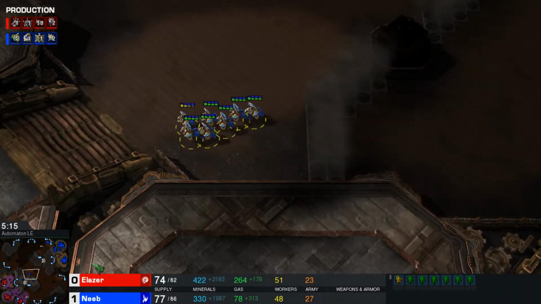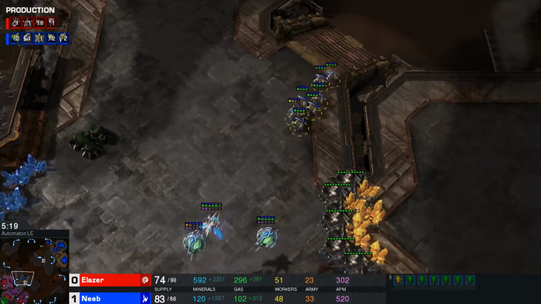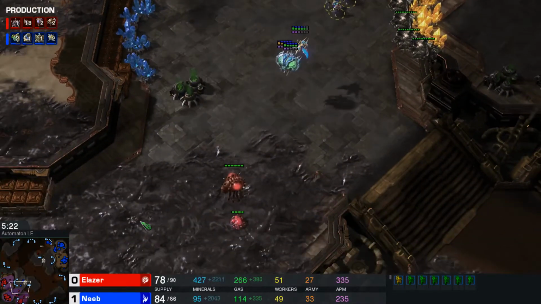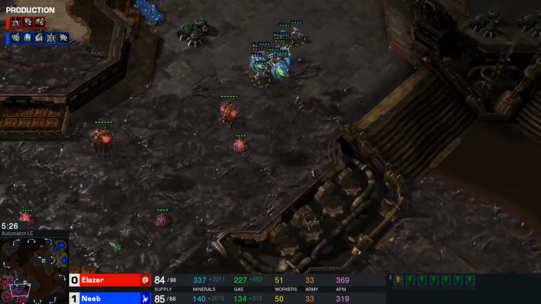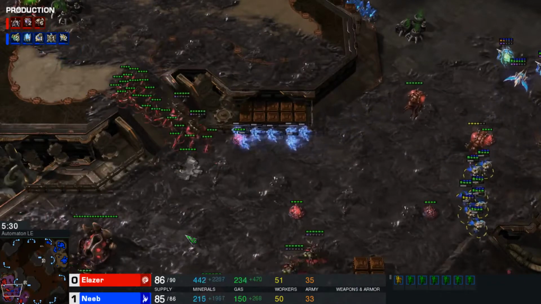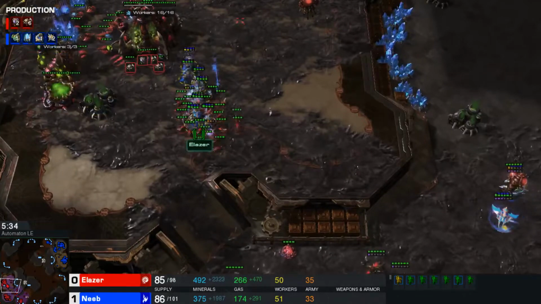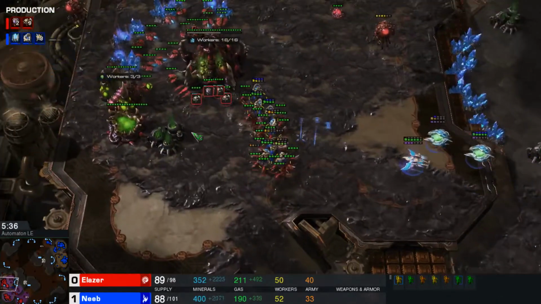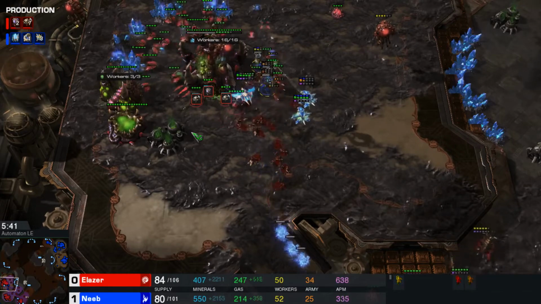Lots of Adepts are moving across the map now for Neeb. And I gotta say, I like this decision to go for this timing push just to try to keep Elazer on his toes, as we can see a couple of Oracles as well as a Phoenix that are moving on to creep now. And the question is, is Elazer gonna be ready for this, as they are gonna commit here to this push? These Oracles as well as those Adepts are gonna try to do as much damage as possible.